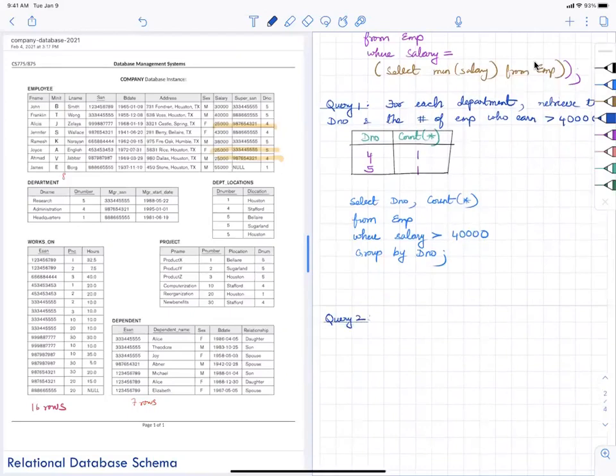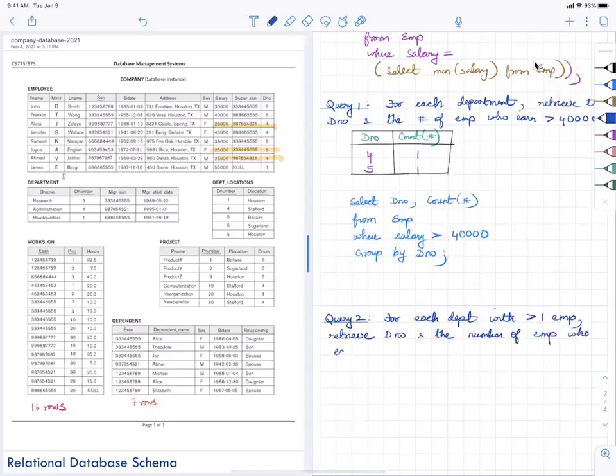is: now for each department with greater than 1 employee, retrieve D number and the number of employees who earn greater than 40,000.